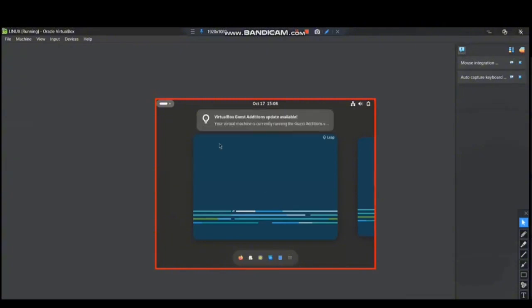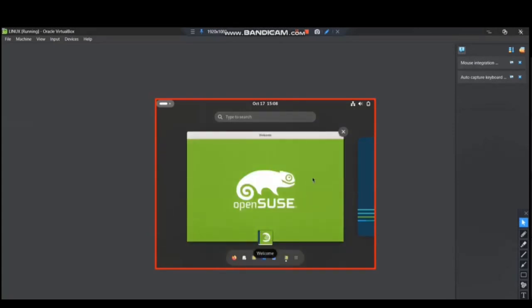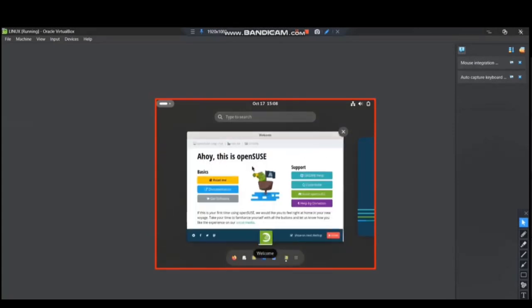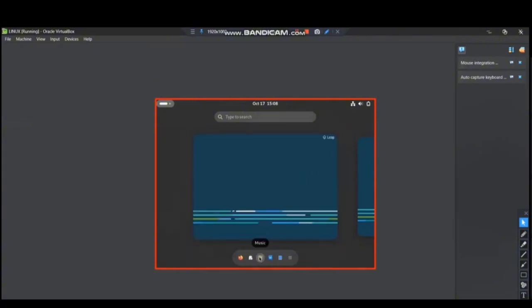Okay, as you can see, the loading has ended and the VirtualBox has run. We are currently looking at the home screen of the OpenSUSE Linux system.